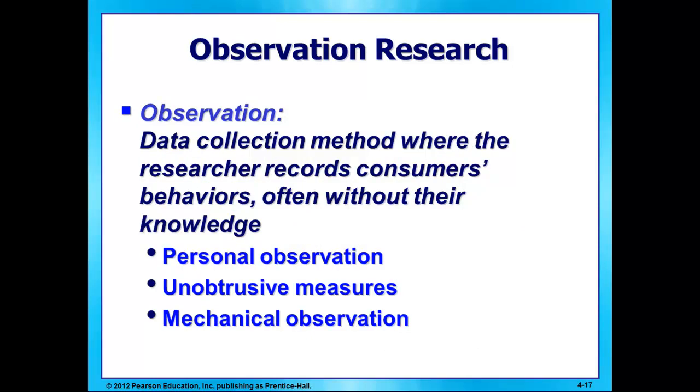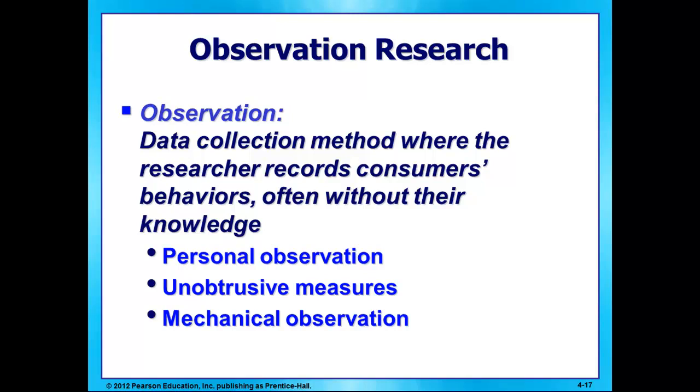Observational research is collected through recording consumers' behavior. Oftentimes this is done without their consent. For example, cookie data. We know that marketers online use cookie data, but we oftentimes haven't been asked to opt into that. Some research companies send people to the store. They're called mystery shoppers, for example, to see how customer service is handled.